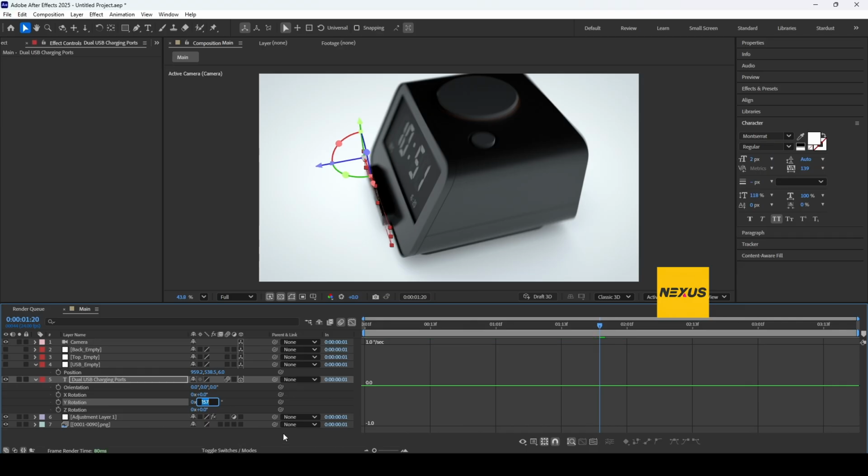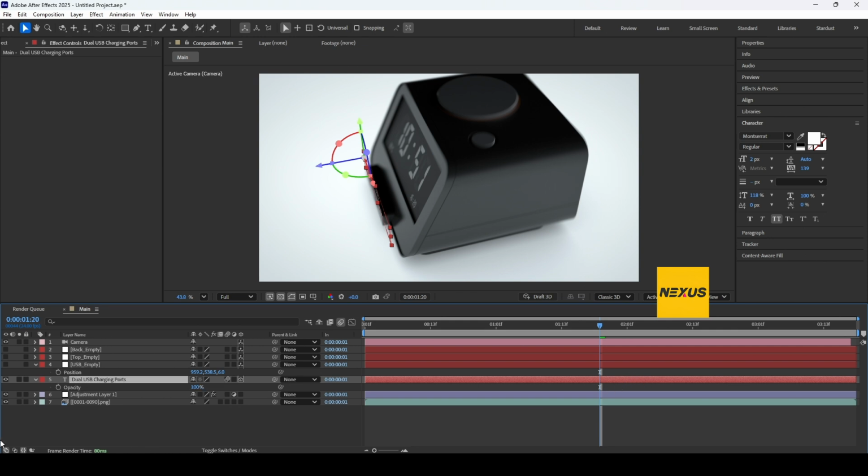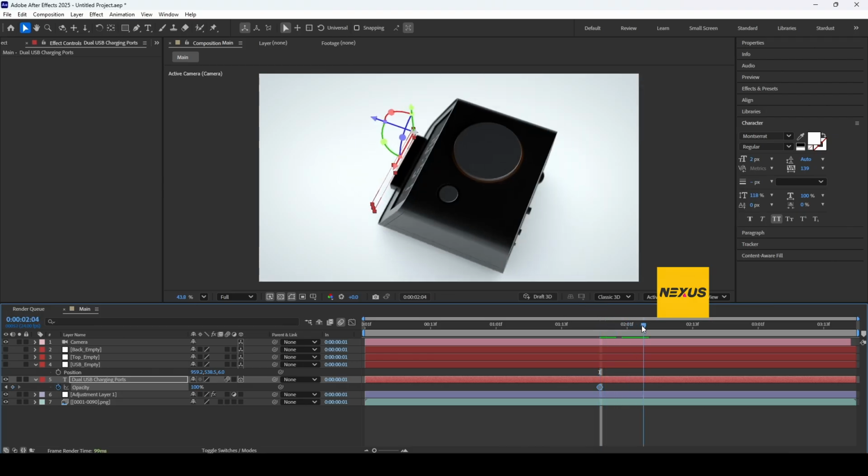go back and I will add opacity. I will make it from here like that, and here should be go.